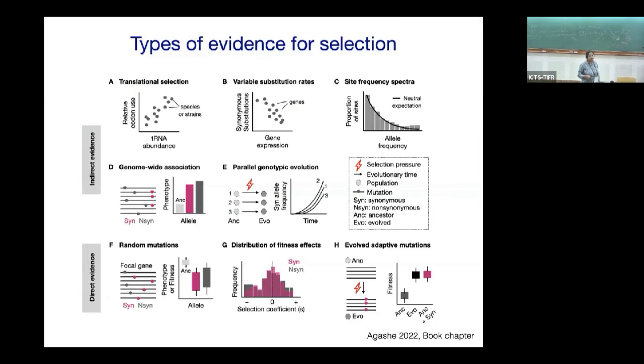And finally, you can also observe during evolution experiments in the lab or outside that specific alleles increase in frequency. You can then genetically make those alleles in an ancestral background, what we've done here, and then ask now, as a result of changing that one mutation or allele, what happens to fitness? And if the fitness of the evolved population matches that of the genetically manipulated one, then that suggests that that is the beneficial allele that drove adaptation, and that was under selection. So this is just as a primer to say, these are the different ways in which we can think about asking how much and whether selection is acting on variants of interest. Yeah.